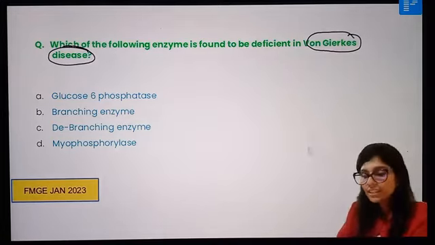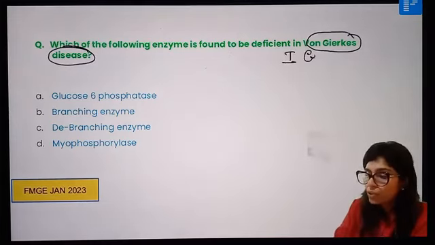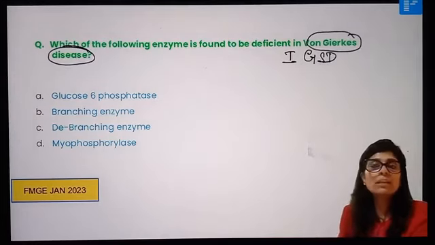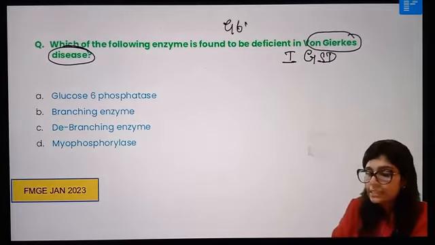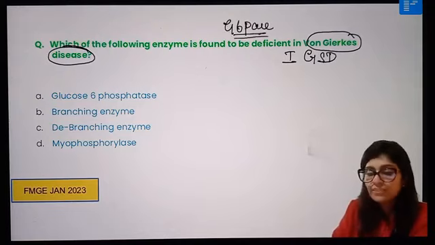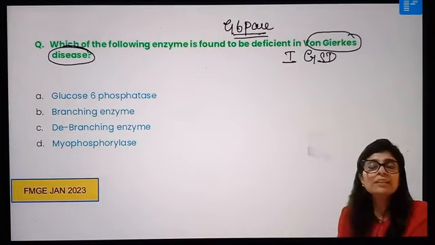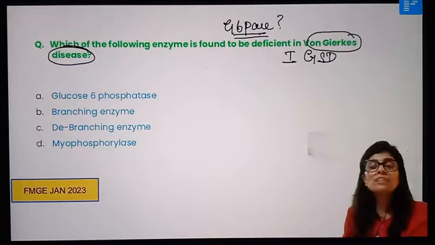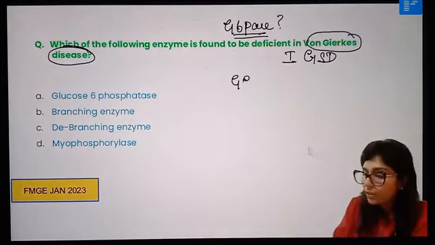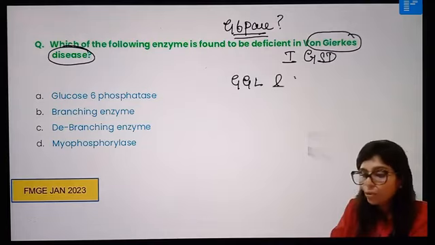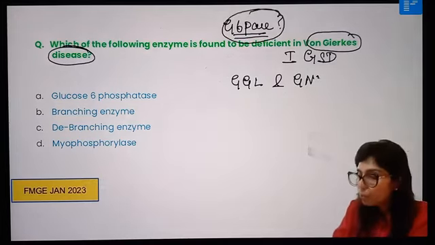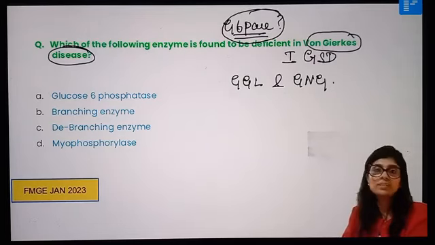Okay, so von Gierke's disease is type 1 glycogen storage disorder. 1 stands for von, right? Von Gierke's disease, type 1 glycogen storage disorder, wherein the enzyme that is defective is glucose 6-phosphatase. Which enzyme is defective? Glucose 6-phosphatase is defective. And what is the significance of glucose 6-phosphatase? It's an enzyme of glycogenolysis and gluconeogenesis. Very good, Mohammed Ahmed. One is one. So glucose 6-phosphatase is an enzyme that is common to both glycogenolysis and gluconeogenesis.